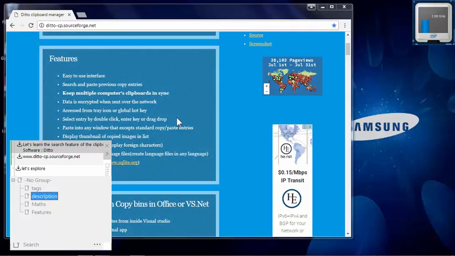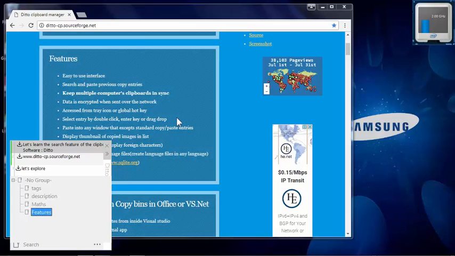Now the next thing I would like to show is how to create a subgroup. You just go to the group that you have created, and you can go about it a few ways. Let's say you can go back through features and hit Ctrl F7, which is to create a new group.